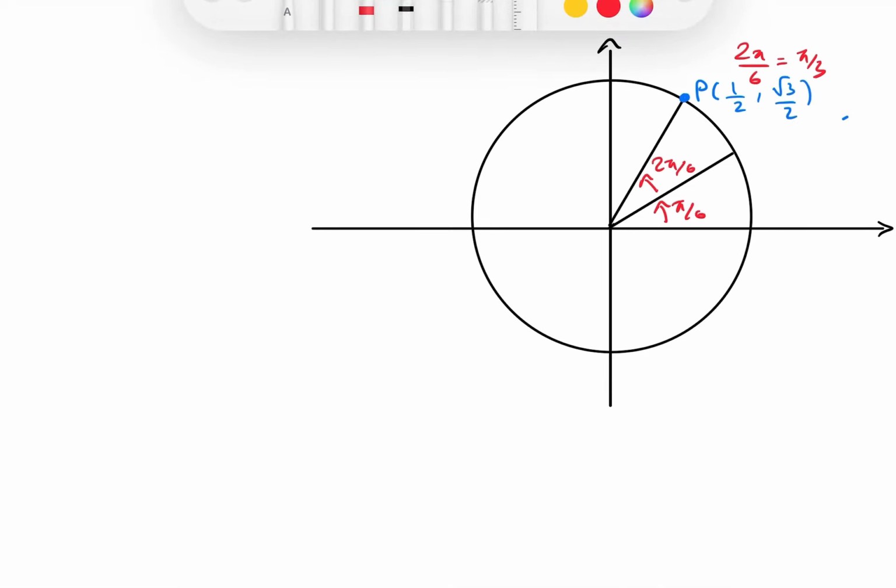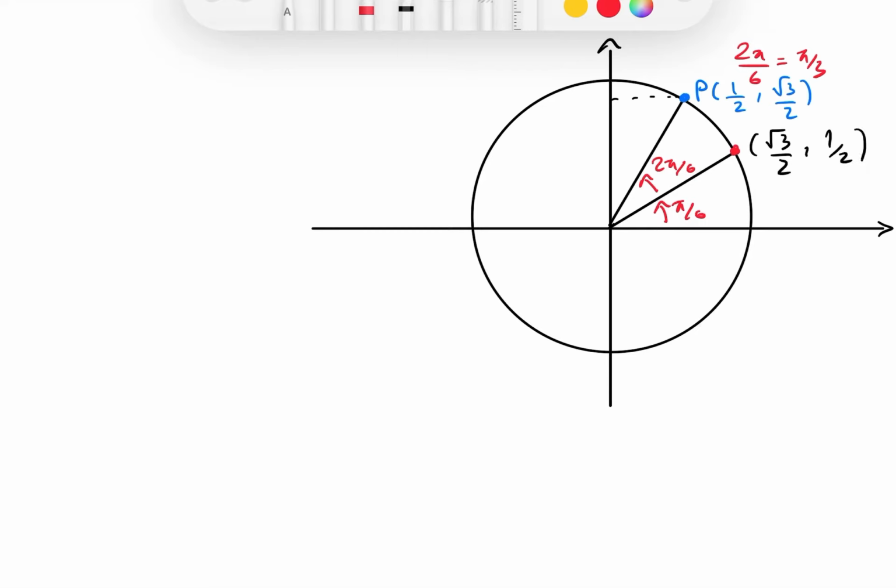All right, now as you can see, P over there is just a reflection of the triangle that's down here. So you can assume that the coordinates of this point are going to be the same values, radical 3 over 2 and 1 over 2, except it's going to be inverted. So instead of the x, you're going to have radical 3 over 2 and 1 over 2.